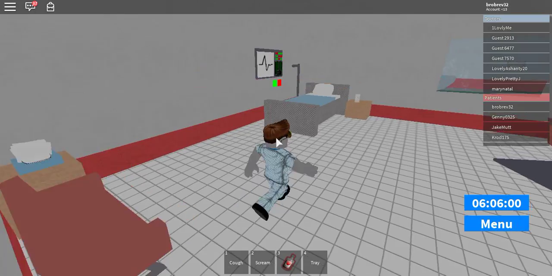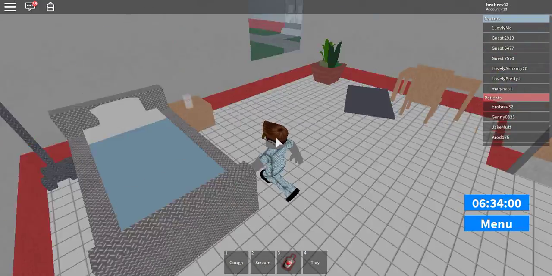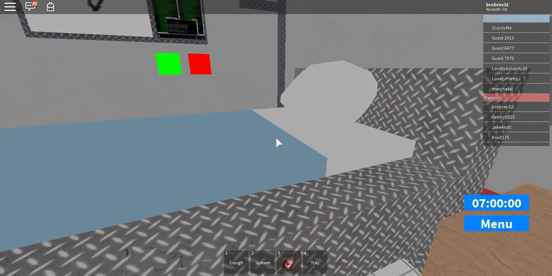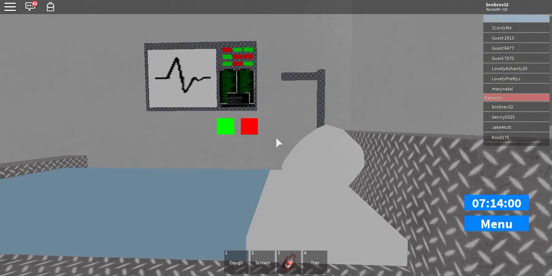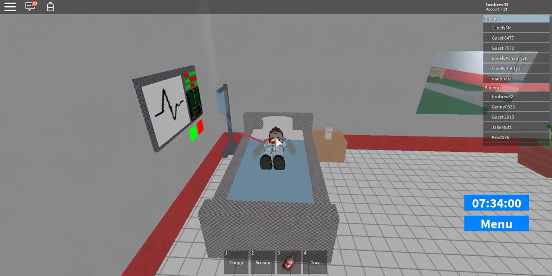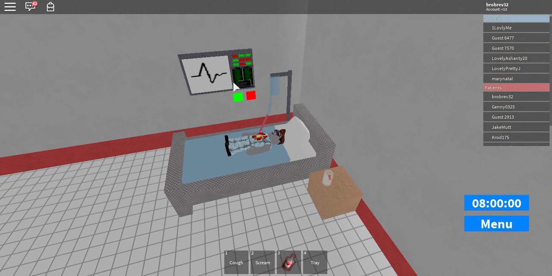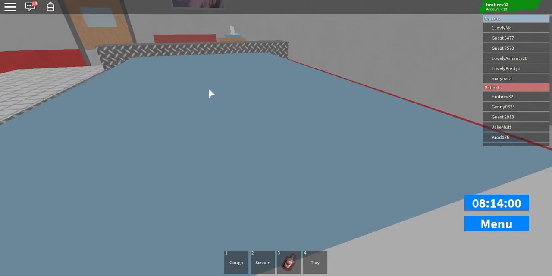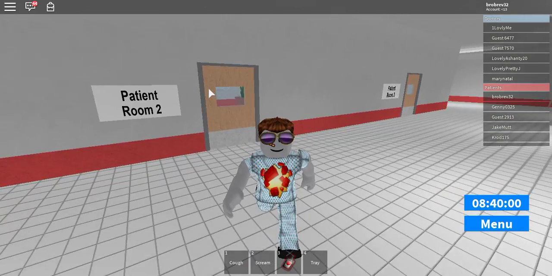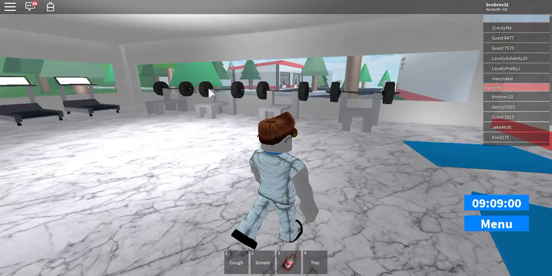Now, I'm heading into my patient room, which is room 2. And what's this? Oh, it's a bathroom. Alright, did my window fall out? Oh, yeah, here's my pills. I hooked up my IV. Let's just take a nap. Alright. Let's go. Ooh, what's this? Alright, I am room 2, first floor. Everybody remember that. Gymnasium. Wow, patients can work out.